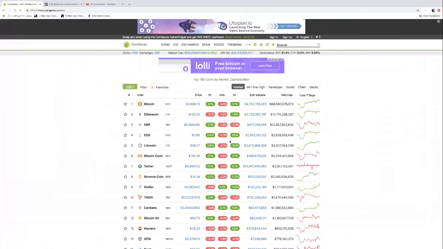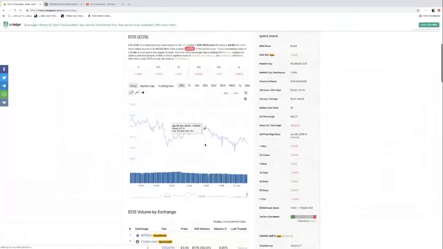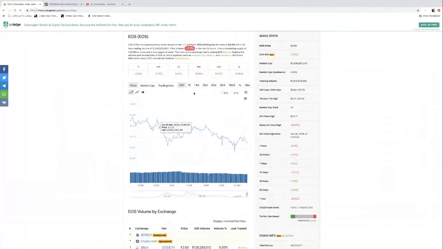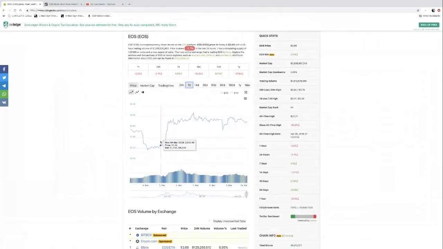So what I really want to talk about tonight is how EOS is actually staying above the $3.50 range. It's been here for a little bit of time, hanging over $3.50. Let's see for the last 7 days here. We did take a slight drop off, but you can see it dropped down to 360 only once, and on the 8th of March, it dropped down briefly to 354. So it's been hanging over 360. I'm looking for $5 EOS very soon, hopefully before the end of the month.